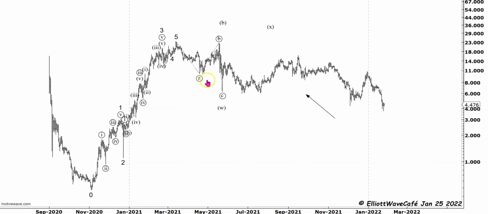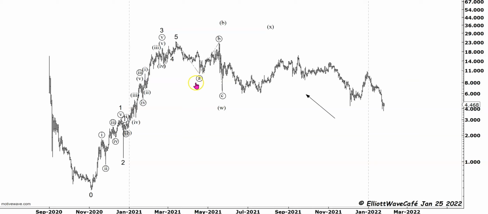Now, the problem that I have here, and it's actually not a problem, I'm looking at the next swing high. So let's see if this wave A makes sense. So let's just go and see if this makes any sense. If you look in here, you can see an impulse here in a 1, 2. You can see a 3 in here, right? And then you can have a 1, 2, 3, 4, and 5. And then you have an A, B, and then up in C here in a flat.